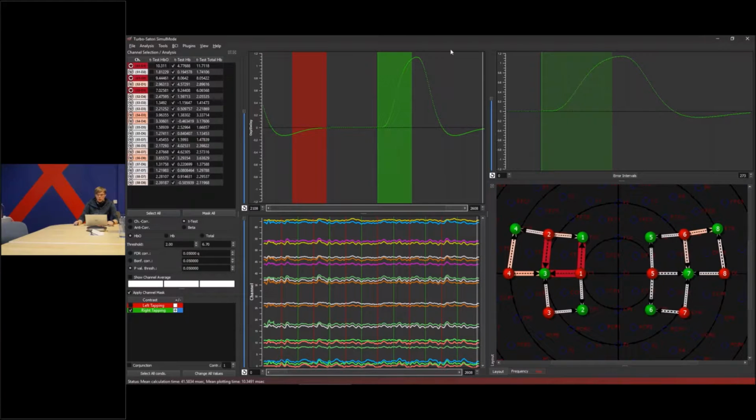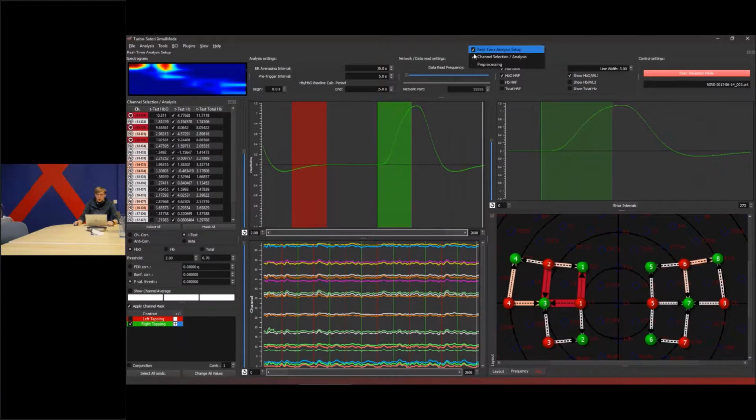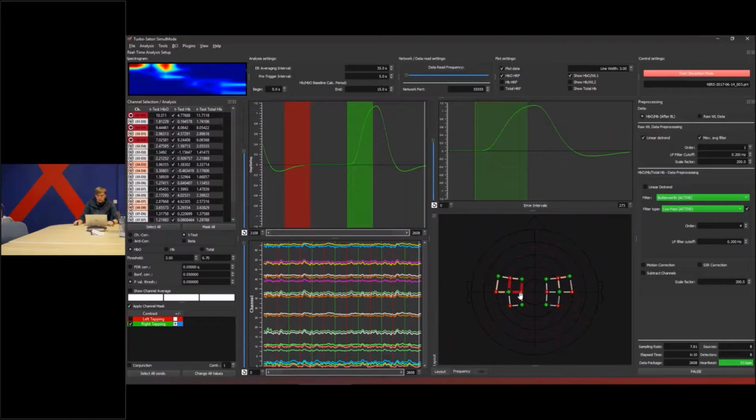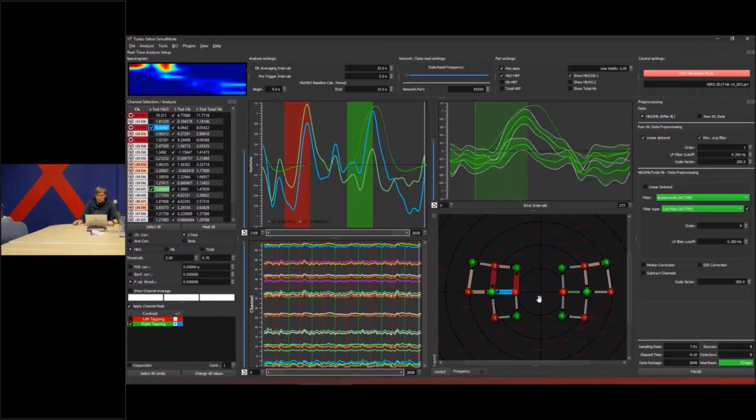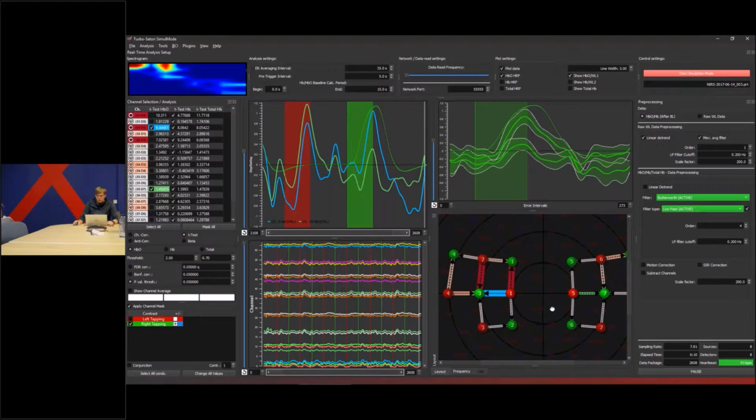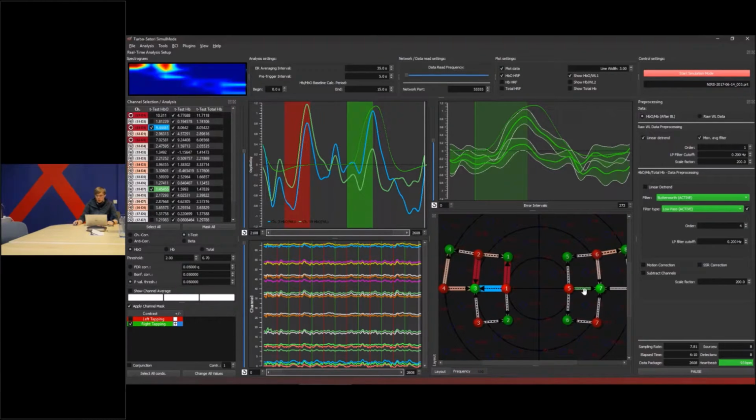What Turbo Satori also allows you is to select multiple channels. So right now we only looked into one channel, but if you want, for example, to see the difference, you can just click into the multi-selection mode, and then you can see two channels at the same time. Now, for example, I'm looking at this channel and this channel. As you can see here in these two time courses, the second channel is much lower than the first one. Now, looking at the other condition, we basically see that it's the other way around.